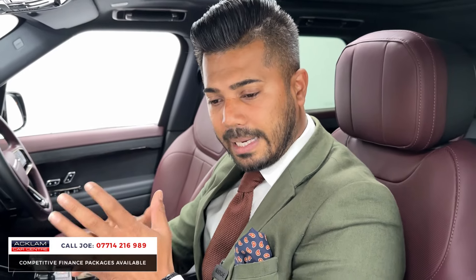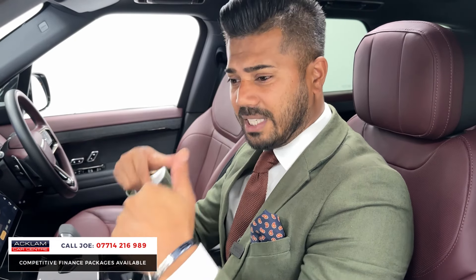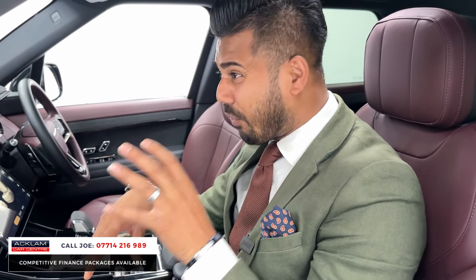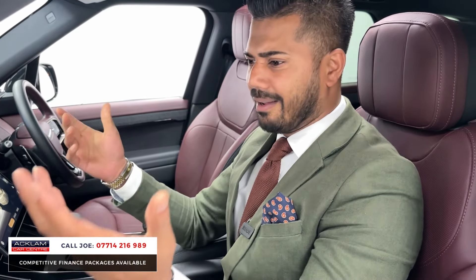I've done my research and I'm sure you will too. I've seen some that are available without the satin PPF, which costs thousands. A lot of them haven't got the sliding roof, haven't got the 22-inch SV bespoke wheels, and to get this exterior colour with a deep garnet red interior — for me, there just isn't any about. So if you're wanting something a little bit special, a little bit different, with low miles on, under manufacturer's warranty, saving thousands against list price, and you don't want to wait six weeks — you want it tomorrow so you can enjoy it for the weekend — give me a call. It's that simple.